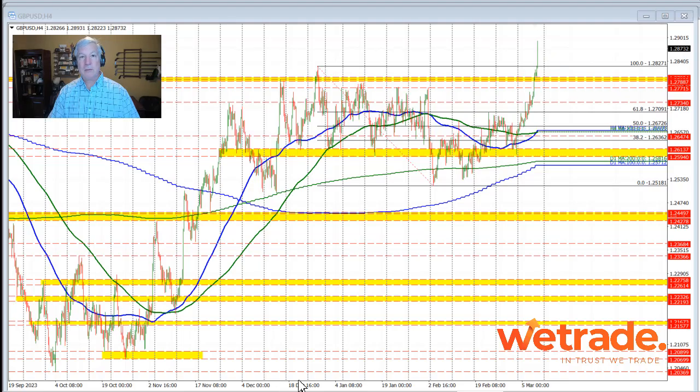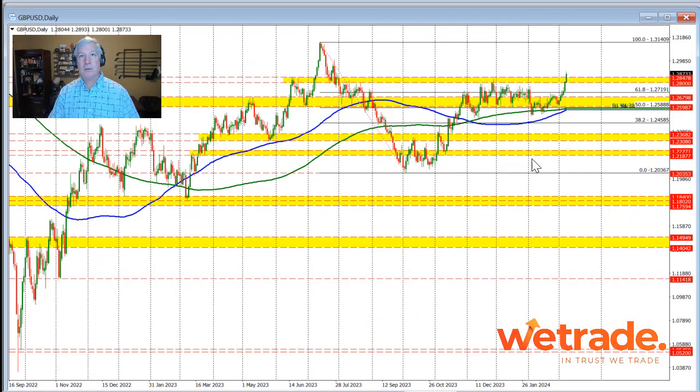We have to go now to the daily chart in the sterling versus US dollar to see where we stand in regard to that. And the price even also moved above the high of this next swing area that I had outlined in a video that I did yesterday. That area had a peak of 128.48-ish type area, comes off of different highs and lows through this area, where the market found either support or resistance against this area before moving to the downside.